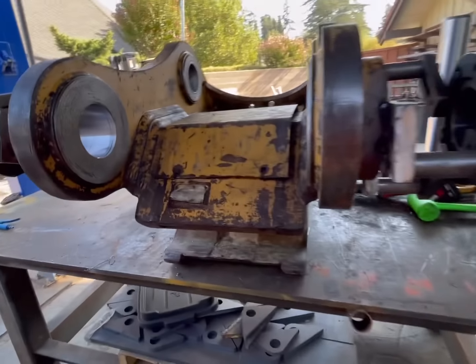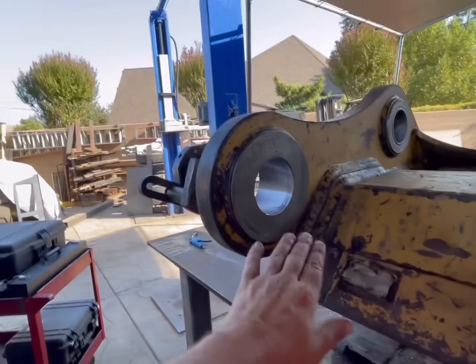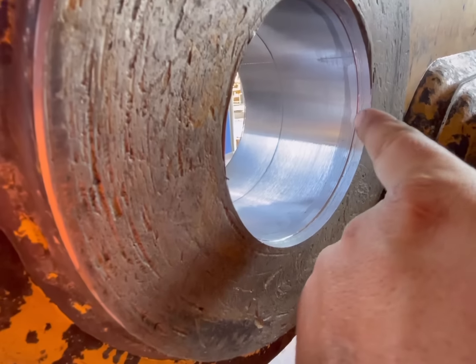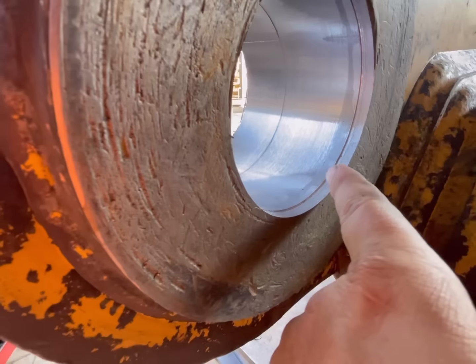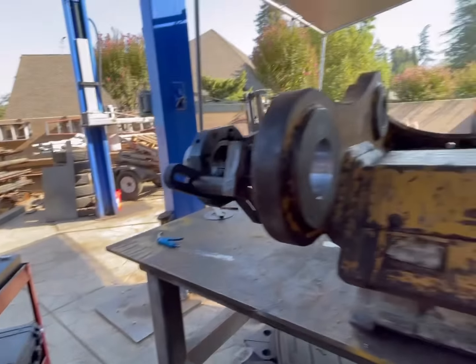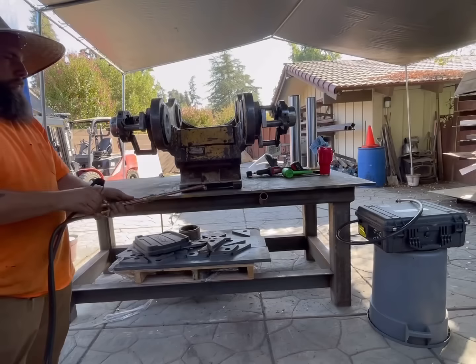All right, it's the next day. We're gonna heat these up, try to get the grease to bleed out of here. You could even see just overnight how much grease came out of that. That's all that wet stuff, it's all grease. So we're gonna heat it up with the rosebud, let them sit for a little while, and hopefully all that grease will just kind of seep out of those cracks.